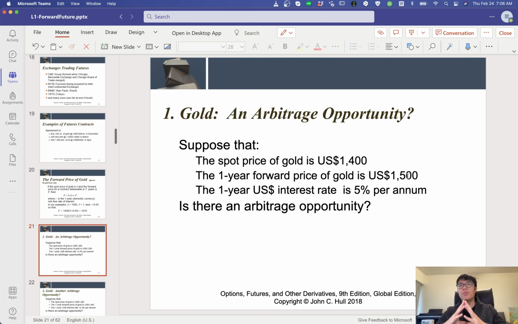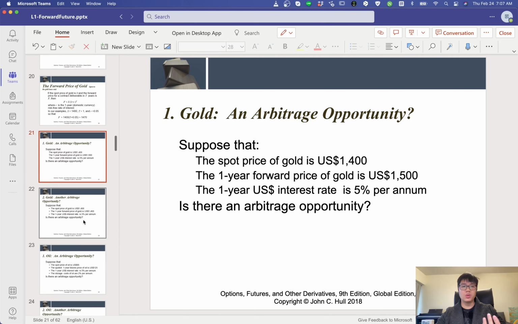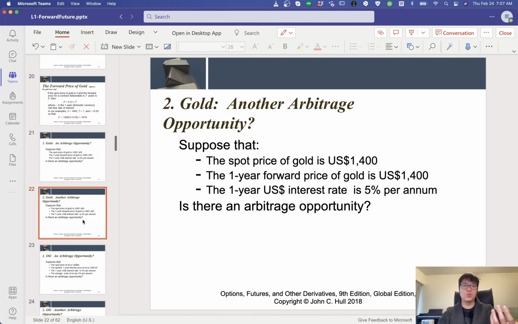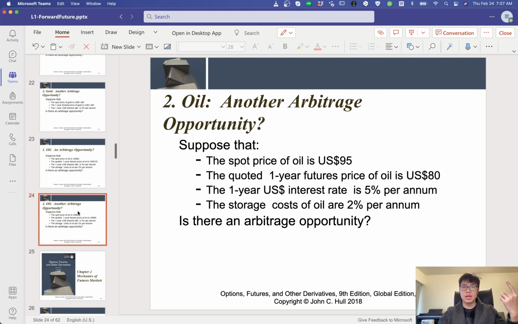I think this example makes sense for you to understand the idea. We can identify the theoretical value of the forward, and we can compare it with the market price to form a strategy. I just helped you solve this example, but I hope that at home you can go through the next 3 slides to learn and practice this kind of example. Okay, so I hope you learn from this. You can practice yourself these few slides.